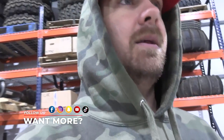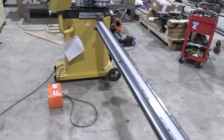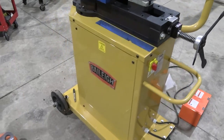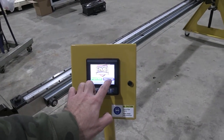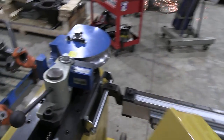We've got our Bailey bender here. It's a RDB 250. Appreciate the guys from Bailey helping us out with this thing. It's a really cool machine. You can see right here, we've got program mode and manual mode. It's super, super fast. So check this out.